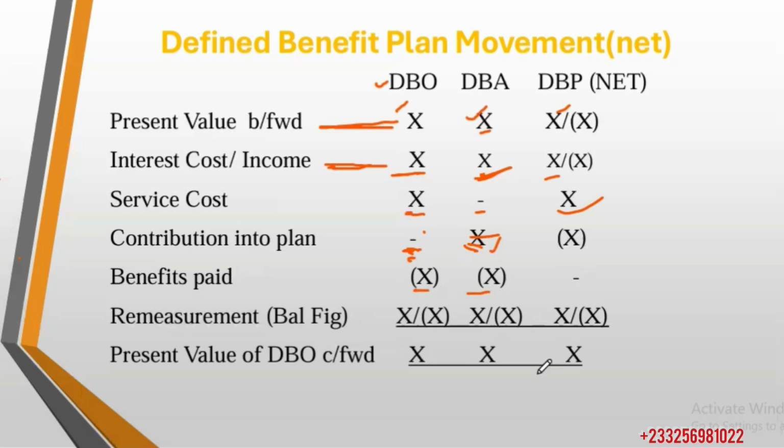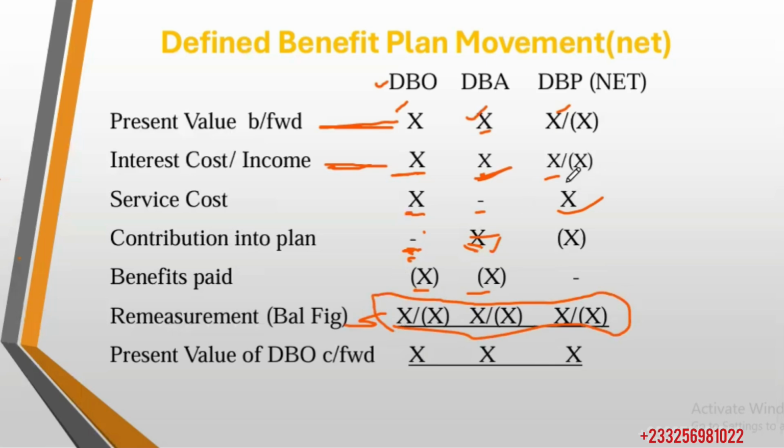Then we do our remeasurement. Okay, we compare the closing balances with the expected values we've gotten, and the difference becomes the remeasurement loss or gain. These differences here, they're the remeasurement loss or gain. I think we tried one in the previous video where we solved one question, right? Okay, so that's how it is. Or you can do it this way.